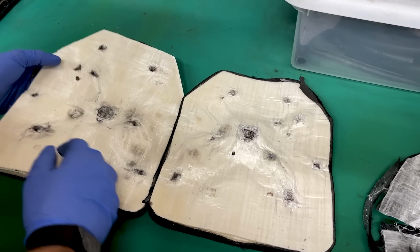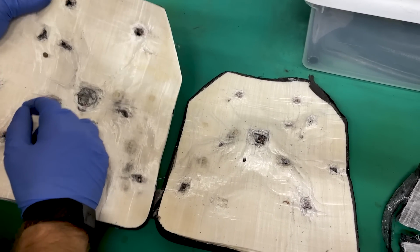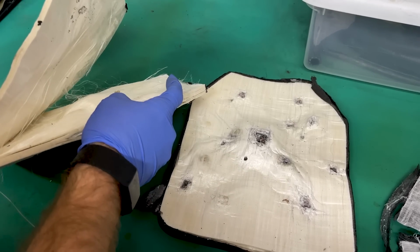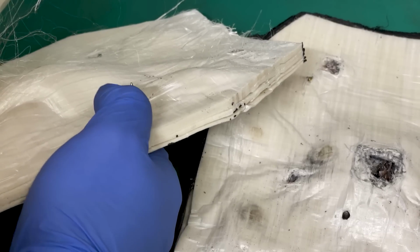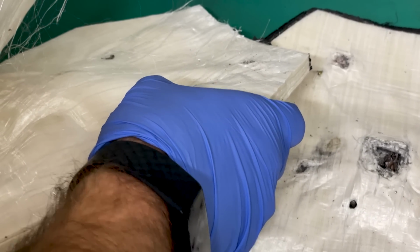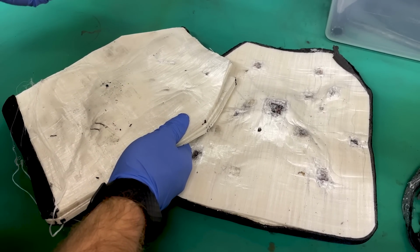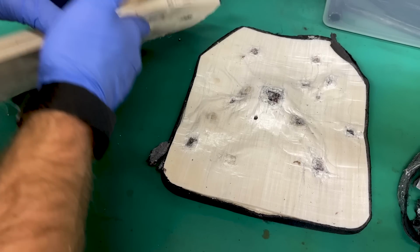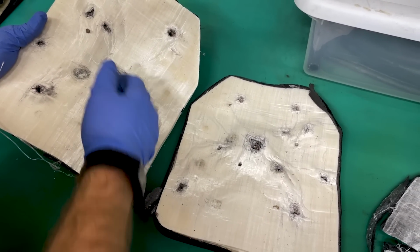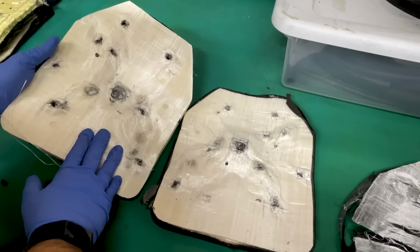But one of the interesting things is here's that intentional subsonic M855A1, and it's pretty much still in one piece. And there you see, maybe that is the tip of it. There is our tip on our M855A1 intentional subsonic. Very interesting that it's able to do that. That extra thickness here goes a long way in slowing bullets down, and if it can upset them is what causes them typically to get stopped. But like I said, with M855 or things with hardened steel penetrators, it can easily penetrate things.